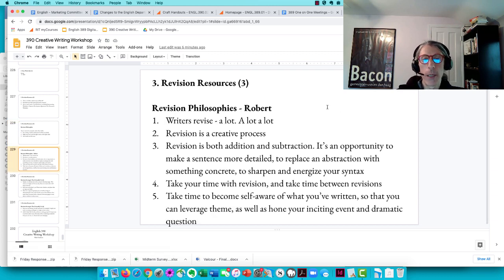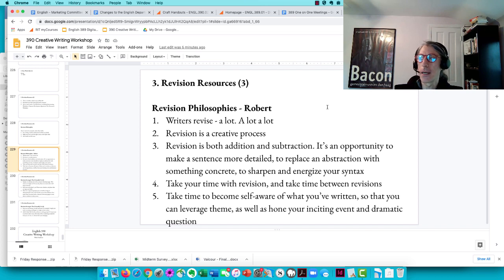I want to talk a little bit about my philosophy of revision. I'm a writer who actually revises much more than my first drafts, and it takes me a long time. But most writers revise a lot. The amount of time spent creating the first draft versus revising is probably like 1 to 5, and that's probably something you should be going for too. What I want to convey to you is that revision is a creative process.